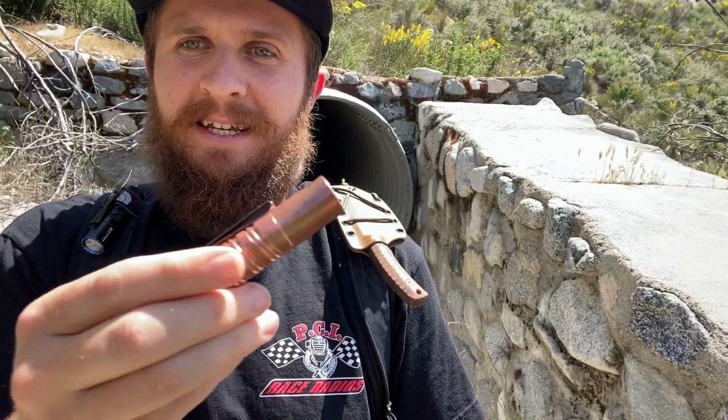So this being 300 lumens, being a little bit heavier, they make this also in non-copper, but I just really wanted to try out some copper. Man, that helicopter's loud. I wanted to try out a copper piece of gear, see how it patinas for me, and so far I'm really liking how the patina is showing up on here.